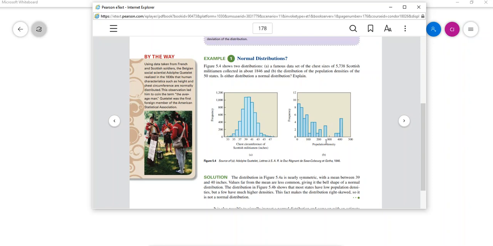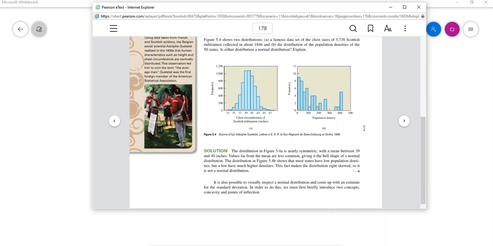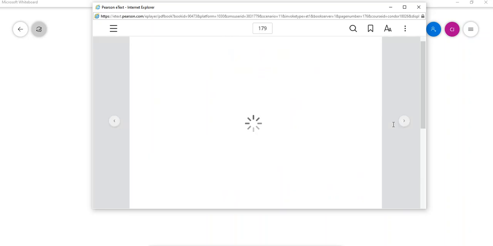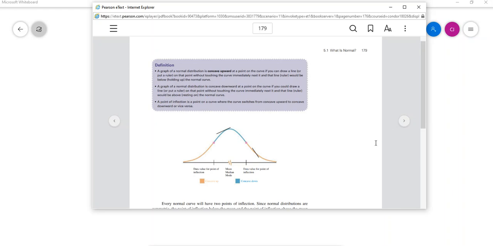So what could we use it? Here's an approximation. No, it wouldn't work very well. So what we're trying to do, if we can find a population that is typically normally distributed, then we can use this normal probability density curve to help us find probabilities. All right.